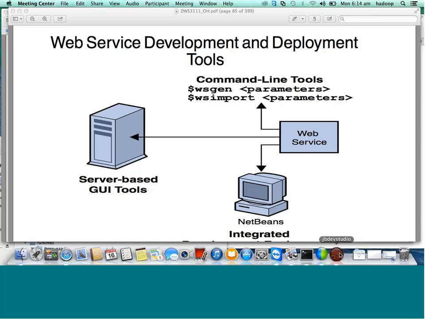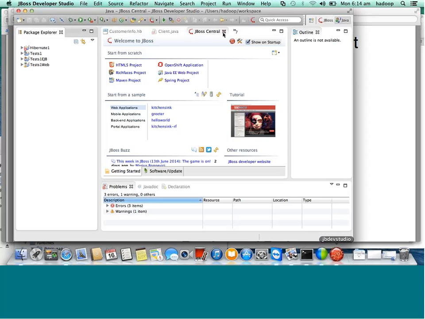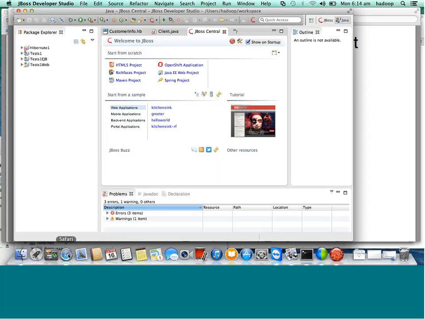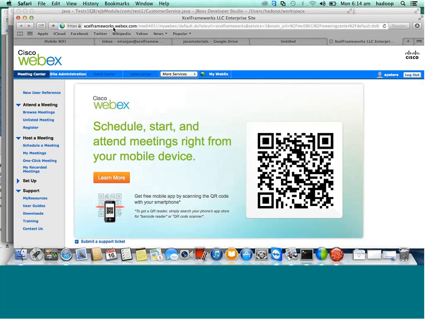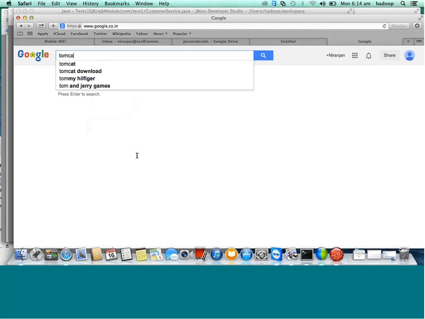Yes. Okay, fine. So what I'll do now, I'll show you certain frameworks which we can use in order to generate web services. And for that, what I am going to do is download Tomcat. I'll be doing some downloads in order to tell you about different architectures which are there. I'll be downloading Axis, or I'll be downloading Apache CXF also. So there are certain things which are important. Now I'll just go and write Tomcat 7 download.